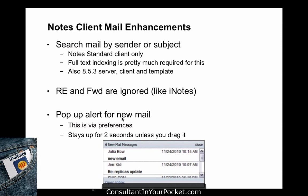I don't know how many of you really want that type of notification, how many of you really need it, and how many of you live on it. This may be a boon for some people to know instantly when they get an email message, but I don't know a lot of people that are constantly just watching the inbox because there's so much going on. Now, I can see this as the precursor to more towards the activity stream theory inside the Notes client, meaning a constant flowing notification area of events and calendars and new documents and all sorts of fun things that are out there. So you'll get this little pop-up.